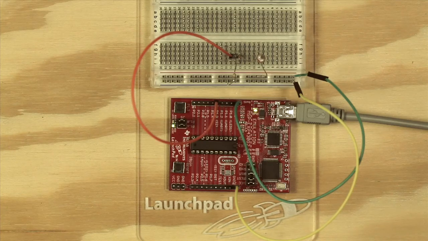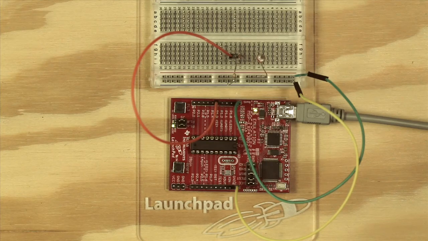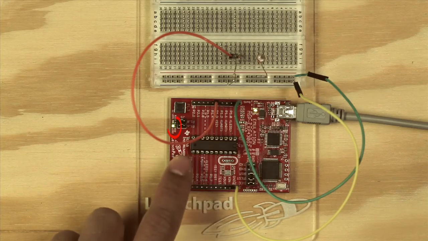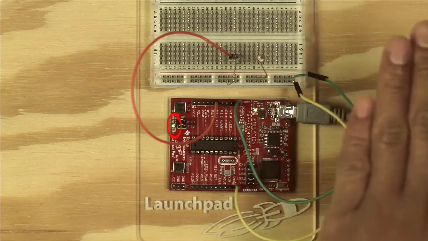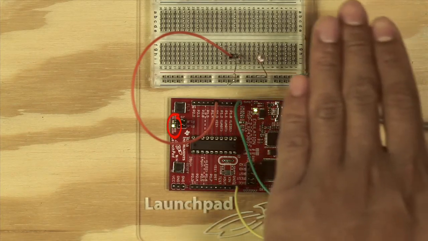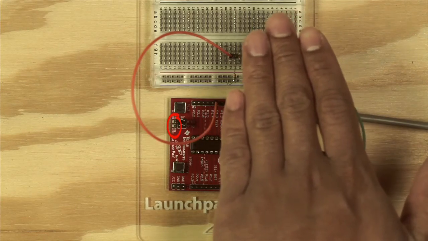Now we can see that if the analog reading is closer to the max value of the sensor, or with no shadow, the LED is brightest. When the analog reading is closer to the min value of the sensor, or when a shadow is present, the LED is dimmer.